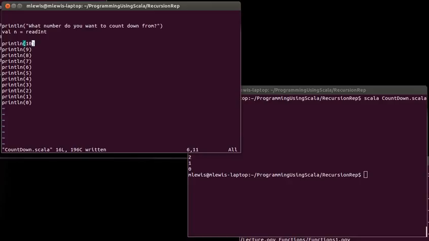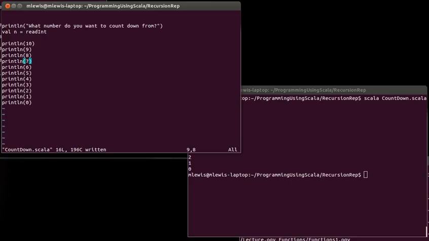Well, how would we do that? Because given this approach, we are hard coding exactly what we're counting from and to. There's no ability for this to vary. If the user types in 100, well, we'd have to have 100 lines, and if they typed in 5, we'd only need 5 lines. How would we get it to do that?